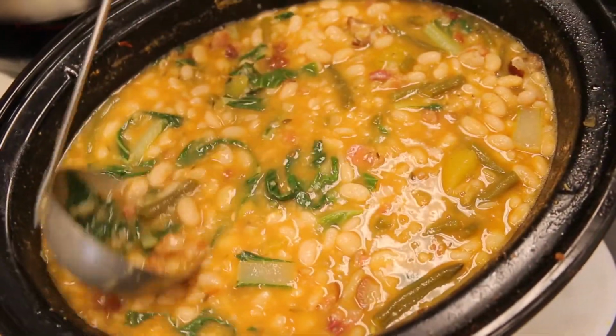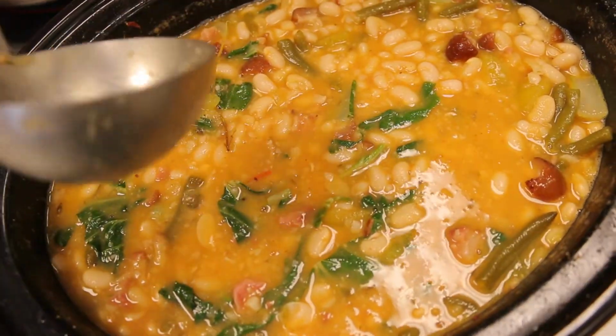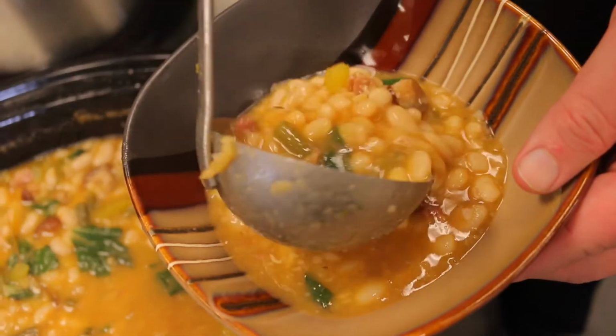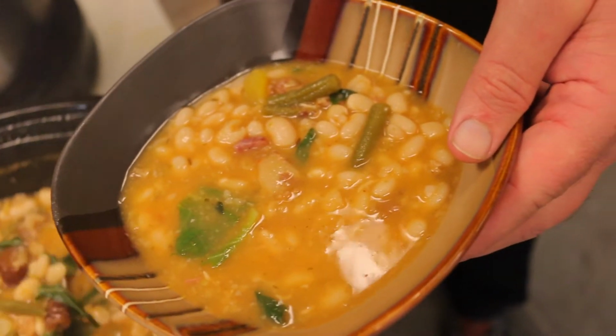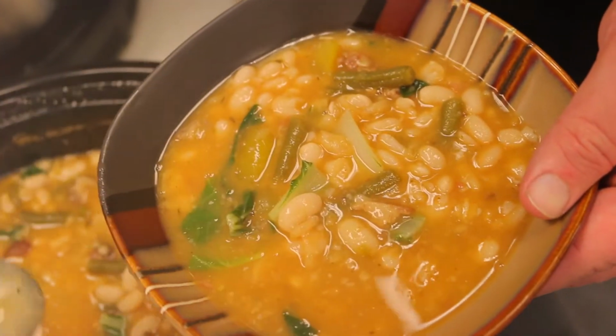So basically this is what we have. It looks super creamy, so I'm going to go ahead and serve them. You can certainly cook these longer if you want them more well done. I just like my beans with a little bit of texture. Like most of my food, I don't really like too much to be pureed.